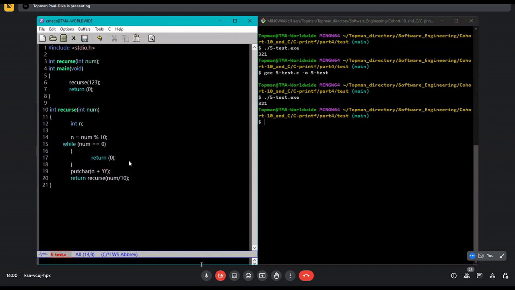This code, that n, our n is non-modulo 10. Then the putchar is asking the compiler to print n for us. Okay. But we are supposed to print the 1 first. But in this case, the compiler will be printing the last number first because it's non-modulo 10. That is what I was trying to say.